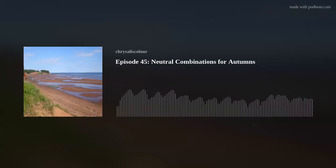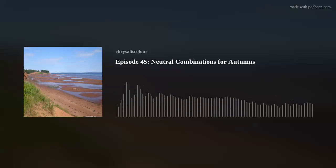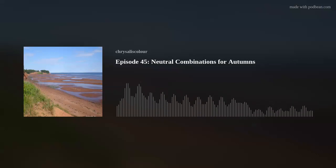With autumn, we begin with a different group of colors that are naturally warm, soft, and not particularly contrasting. What's easy about autumn is that they have so many choices among neutral colors — white, beige, gray, and brown. They also reach a fairly dark level with their colors, which widens their neutral options even more. Asking more questions is a good way to find more answers and look around in the far reaches of the territory. What are autumn's challenges with neutrals?